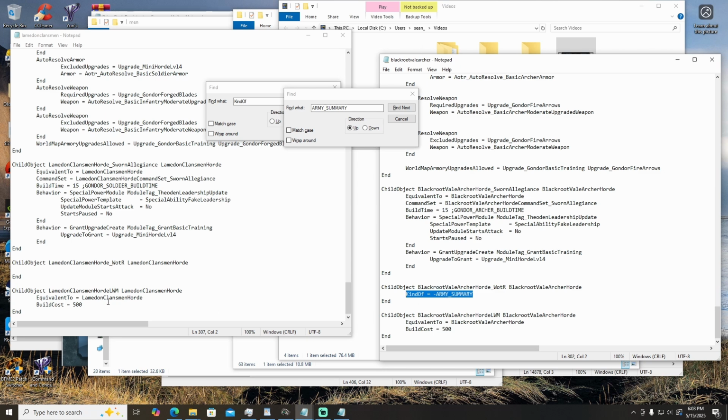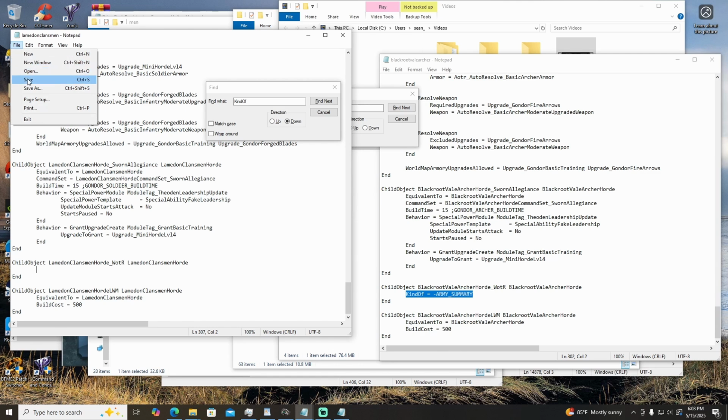Get rid of it. And so I did that over here for the Lamedon Clansman. As you can see, it is completely gone. And of course, when you make these kinds of changes, you always want to go up to File and Save. And in Age of the Ring, you don't have to mess around with the big ini.big files or anything like that. It just automatically makes those changes for you.